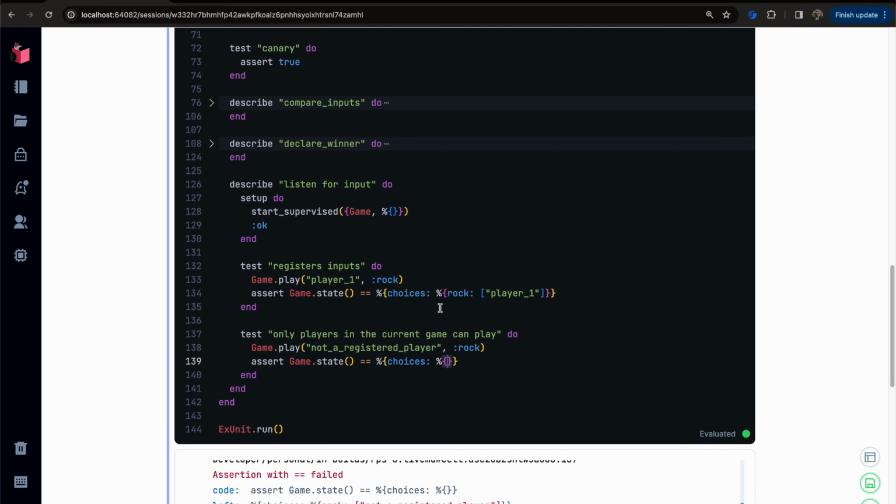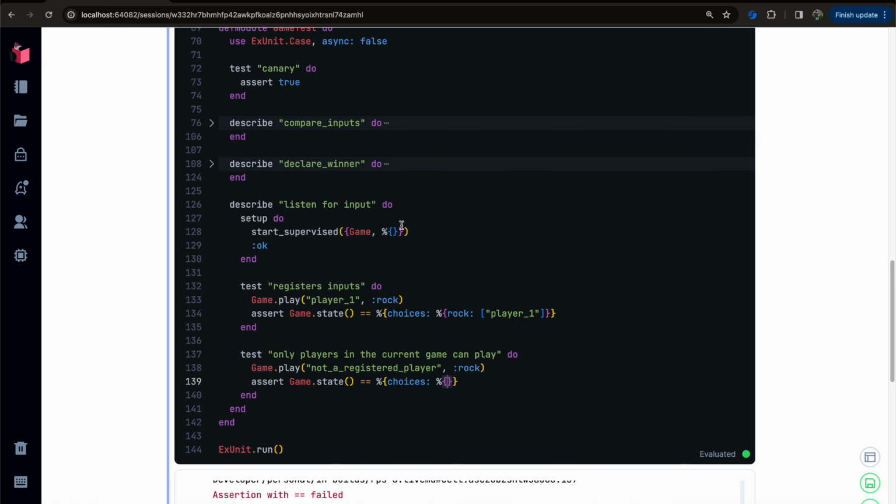Okay, yeah. So what we want to do is first of all pass a list of players here. We might need to parameterize this in the future, but for now it should be fine.